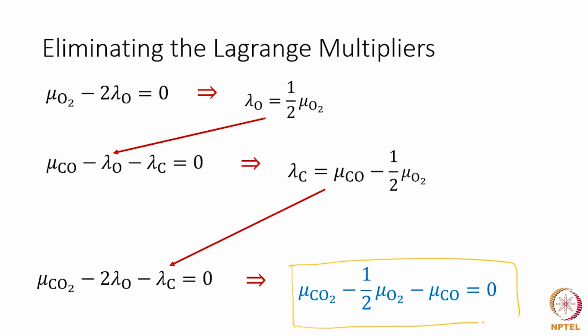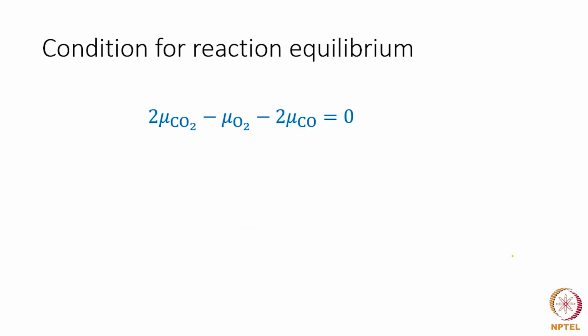So this is a very small amount of algebra only, but it has helped us in arriving at a condition that links the three chemical potentials, which means that this is a condition that has to be satisfied for the composite function F to be minimized, subject to the constraints that the number of atoms of oxygen and carbon are fixed. So the condition for reaction equilibrium can then be written as follows here. There is a small change that we have done. We have multiplied every term with 2.